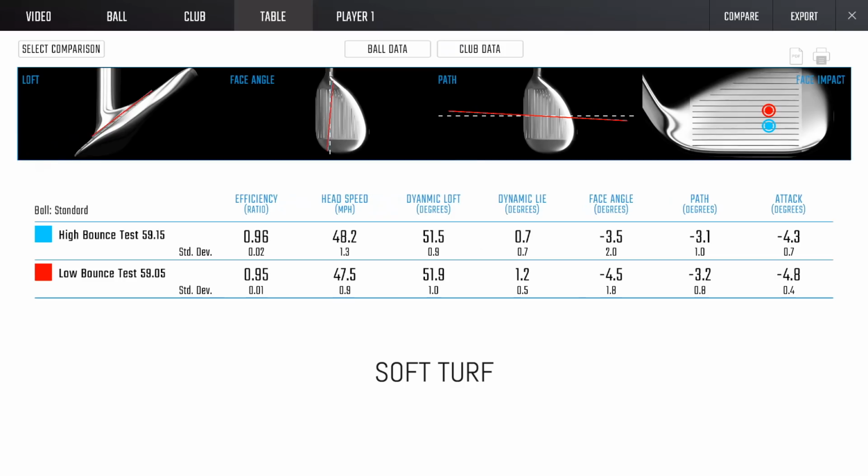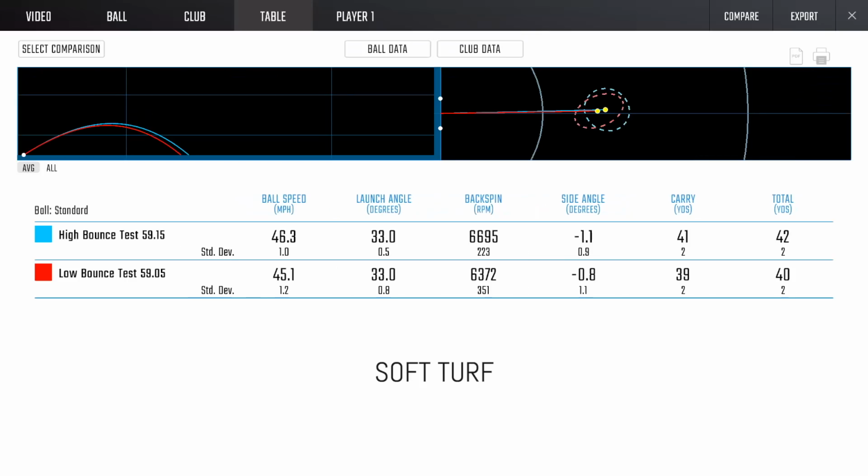What we saw was a bit of a variance in strike point. Like we alluded to with the bounce, a lower bounce will allow the club to continue to sink into the softer turf a little more, and hence get the ball striking higher on the face. The more bounce we have, the less the club will dig down, and we hit it a little lower in the face. So that gearing was very evident. The spin rate was different. Interestingly enough, the average launch angle wasn't all that different, which I was quite surprised at, but it definitely showed from a spin rate perspective.